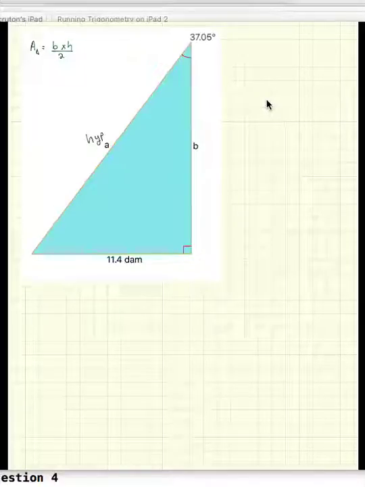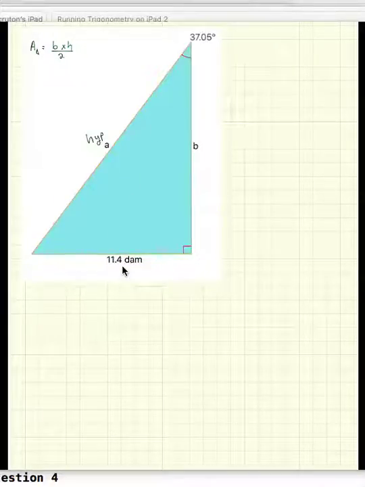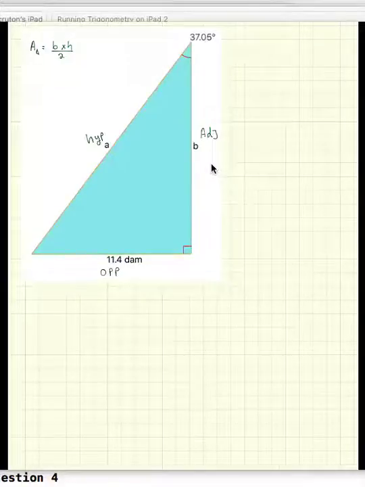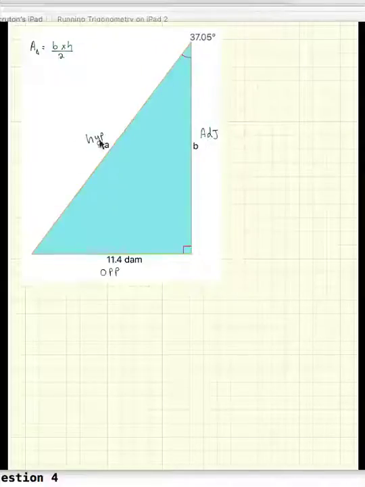All right, opposite the angle that we're discussing is going to be our opposite side, right? So if we walk away from that angle, it's the side we smack into. The 11.4 is the opposite. All right, that leaves the other leg being the adjacent. Now remember, adjacent means beside. So this is our adjacent side. And it's beside the angle we're talking about. But so is the hypotenuse. So it's the side that's beside our angle, just not the hypotenuse.